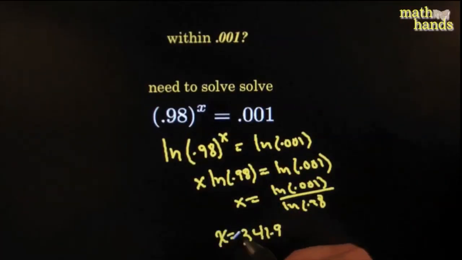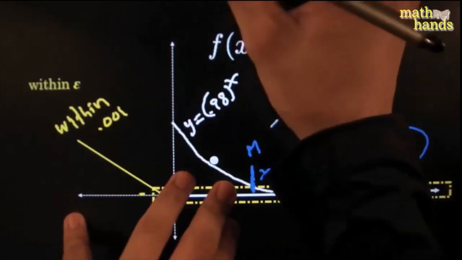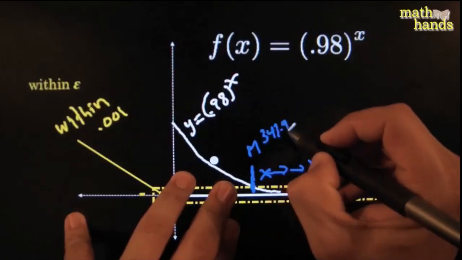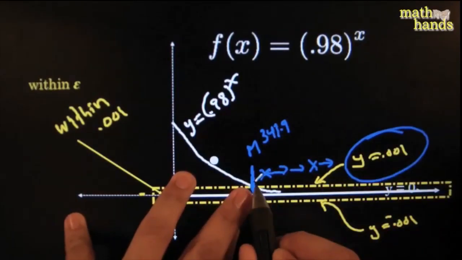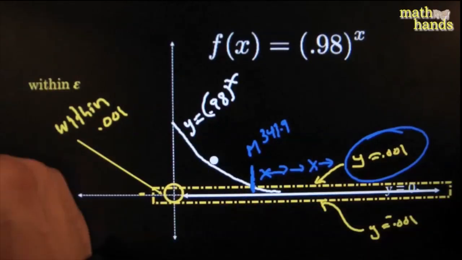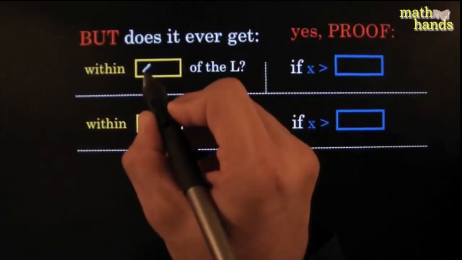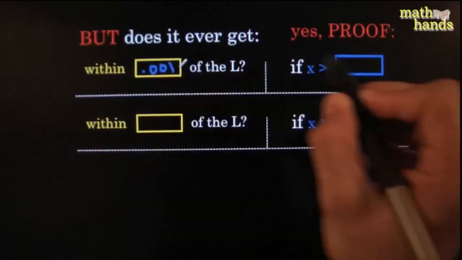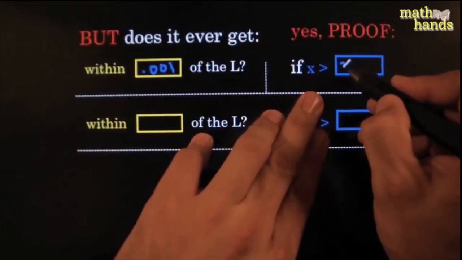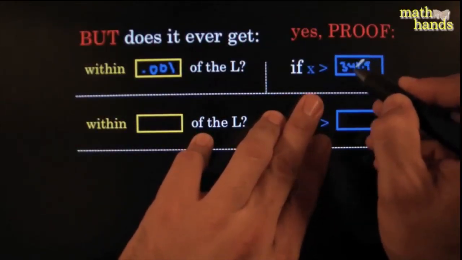So, should we just go for the epsilon, or should we get a little practice, a little appetizer here with an actual number? Instead of doing epsilon, maybe we can move the epsilon aside and say, hey, can we get us within 0.001? That should be like practice, so that when we do the real thing, we'll have a better idea. Want to try that? Can we get this within 0.001?